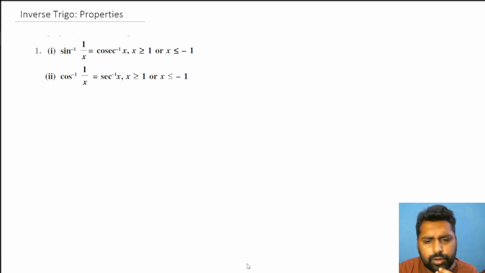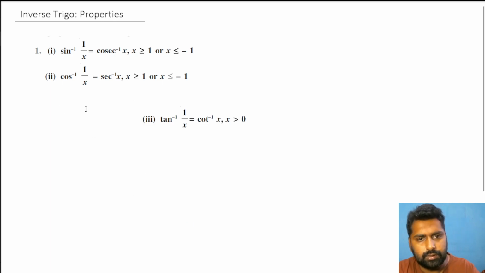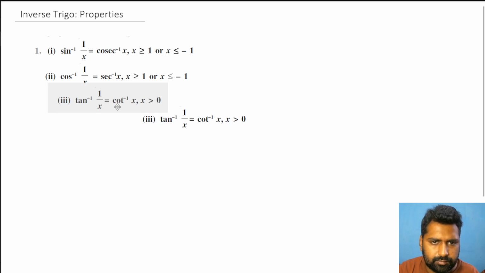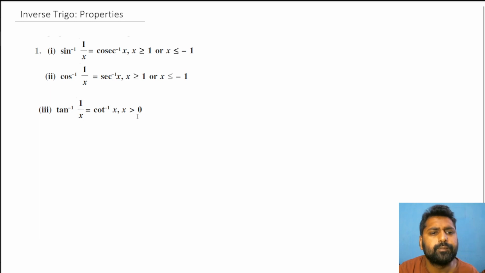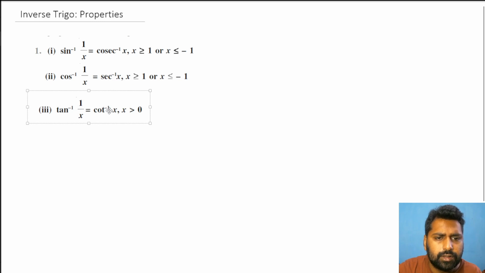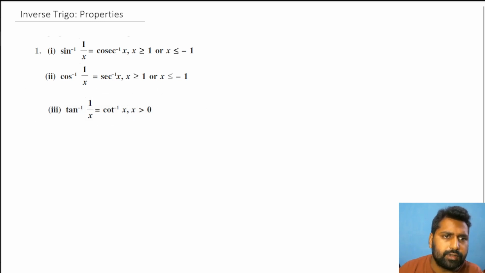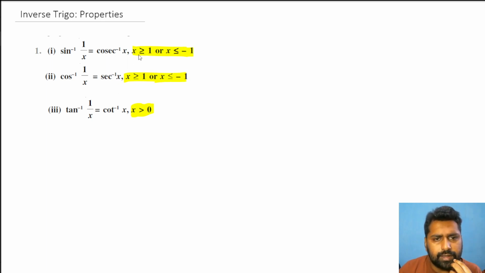Okay, and I told you one safe method to deal with the positive value with this conversion: always take your negative sign in the first consideration and then deal with the inverse. See, for this one, it is defined that this formula is applicable only if x is greater than 0. These are the conditions that are mentioned, that for these values only it is defined. So x greater than 1, less than -1, basically for all values of x as such.